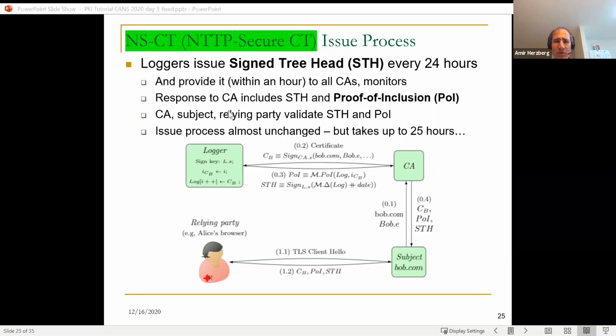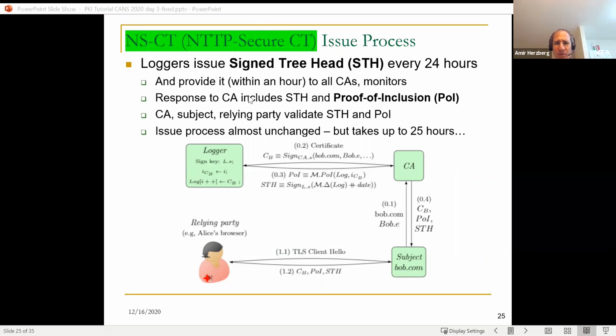The logger is always generating a new STH and sending it back, which means that, in order not to issue an STH every minute, the logger is committed to some period of time between STHs. Let's say, just for simplicity, it's easy to think of it as a 24-hour period, like a day. And if you issue a new certificate, it will take you a day until you get back the STH and proof of inclusion, and only then can you give the new certificate to the subject.